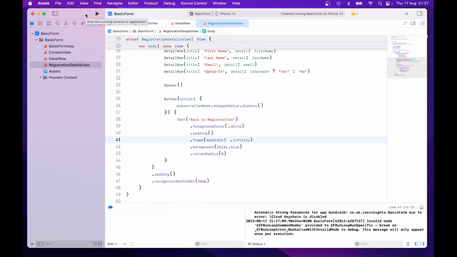So the next thing we can do is style the text fields so that there's a blue color around the border of the text fields. So to do that, we need to create a Swift file, and we call this Swift file rounded text style.